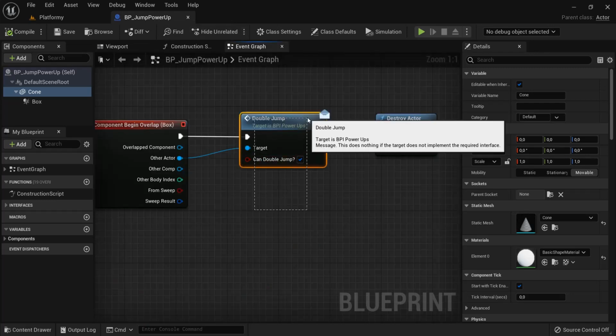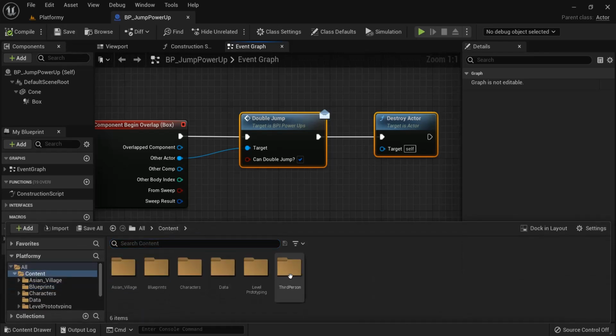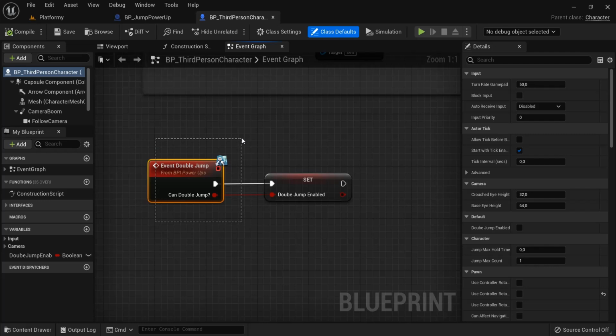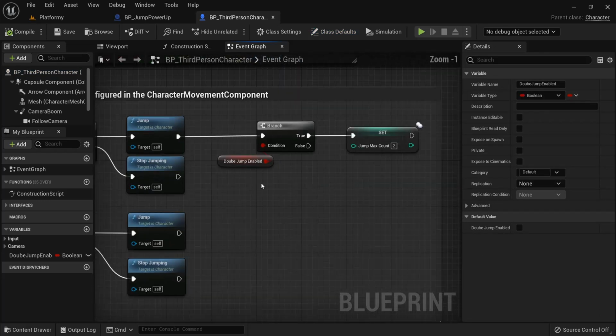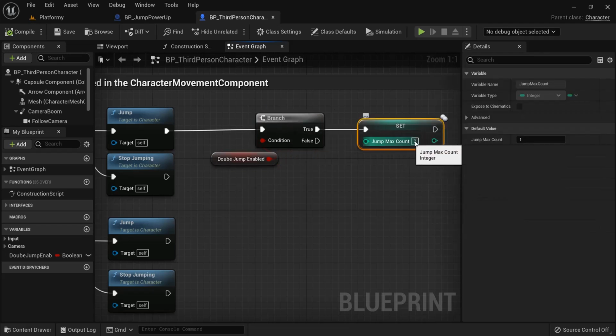It sends a message and it also destroys this actor itself. When the message is sent, it goes to this character, where this message is called, and my boolean is enabled. And because my boolean is enabled, I can continue here to the jump max count and set it to 2. Because from then on, in my game, my player can jump twice.